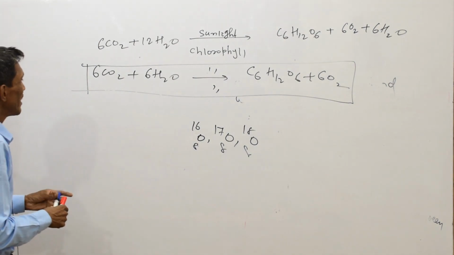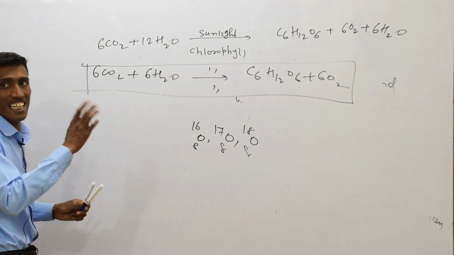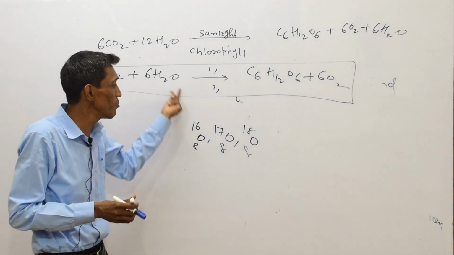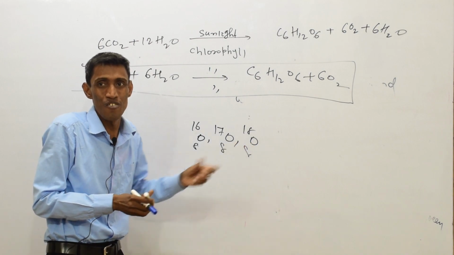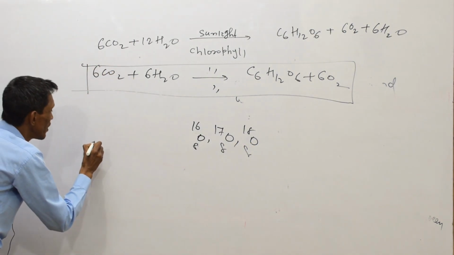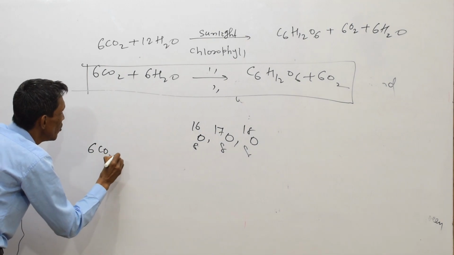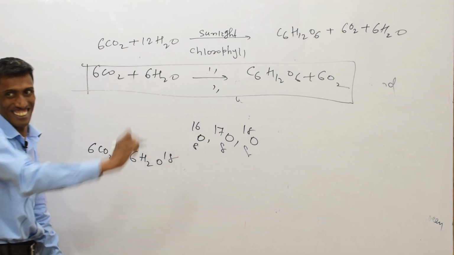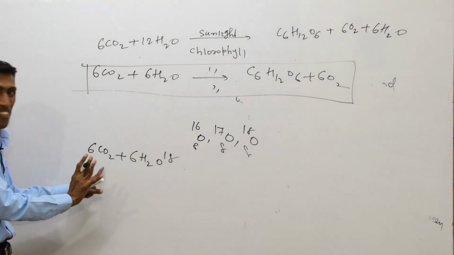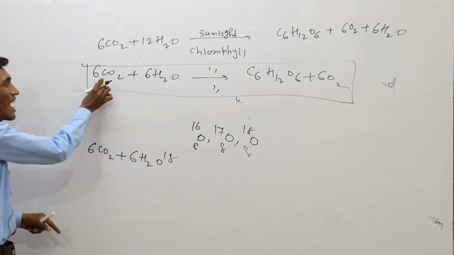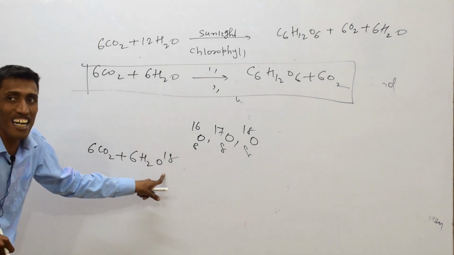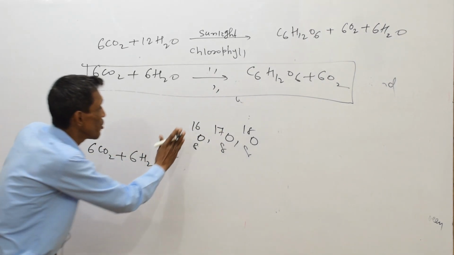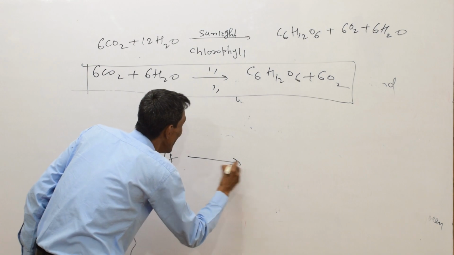Then he used it, and he labeled it, there was a technique to label. Why not use heavy hydrogen, heavy oxygen? Heavy oxygen means its mass will be greater. So he was using 6CO2 and he labeled this oxygen as 18 and this oxygen remained unlabeled, okay? So there were two sites of oxygen, and he fully labeled one site. Now when this oxygen made the product, they observed the photosynthesis.